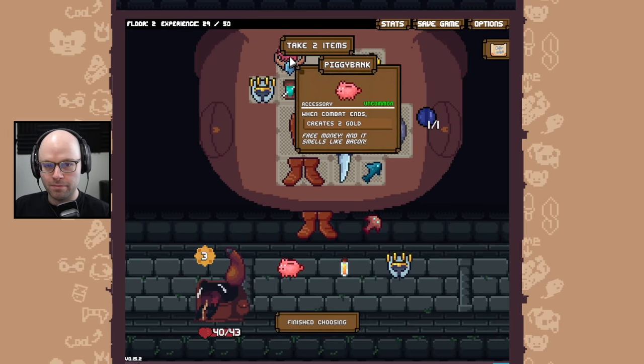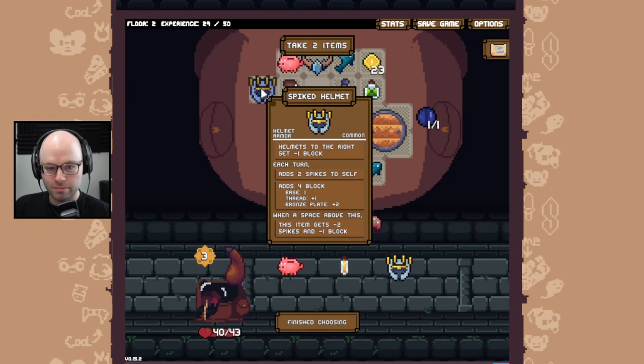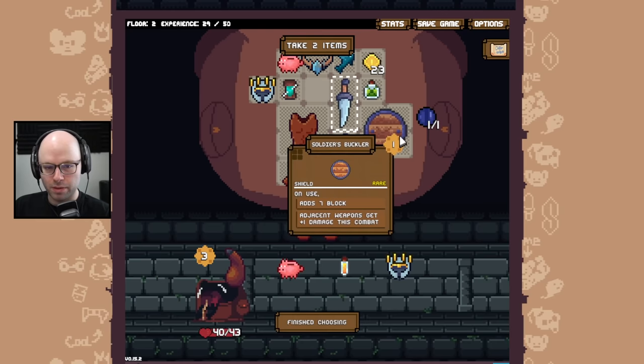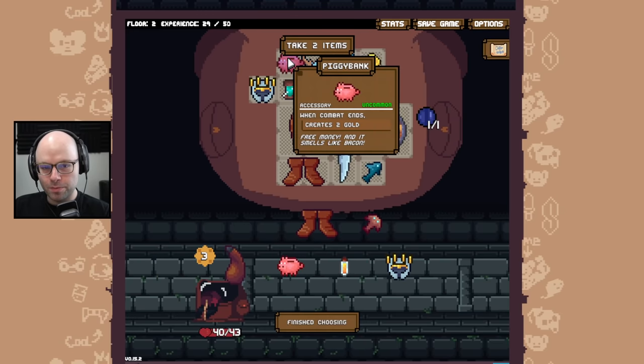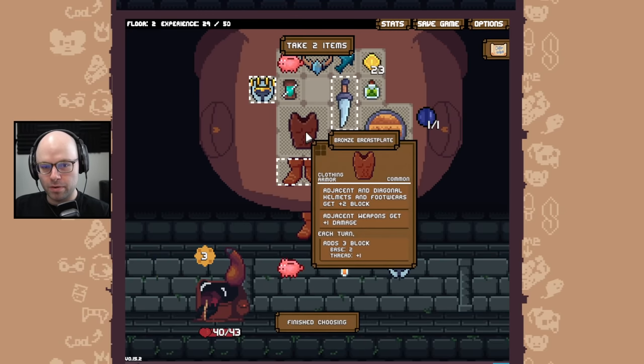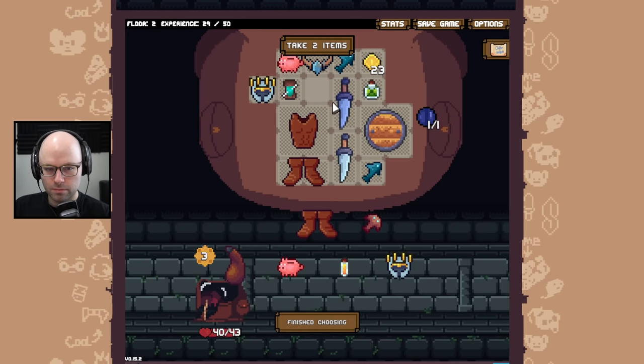Helmet needs to be at the top. It is at the top, though. It's at the top of its unique column. There is no space above it. It's popping. I guess we could put another helmet here. We wouldn't get the bonus from the bronze breastplate. But that's okay. Maybe that's okay.